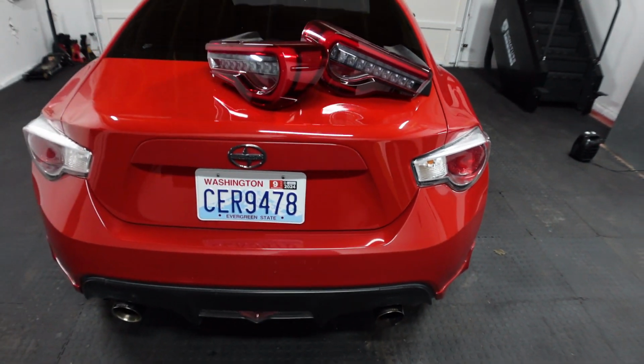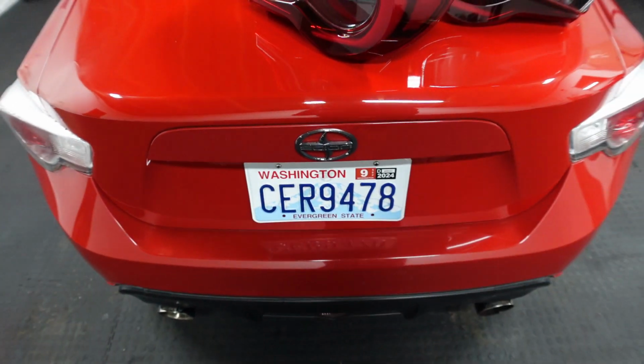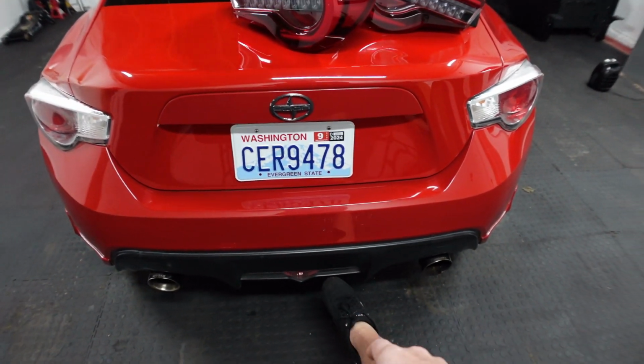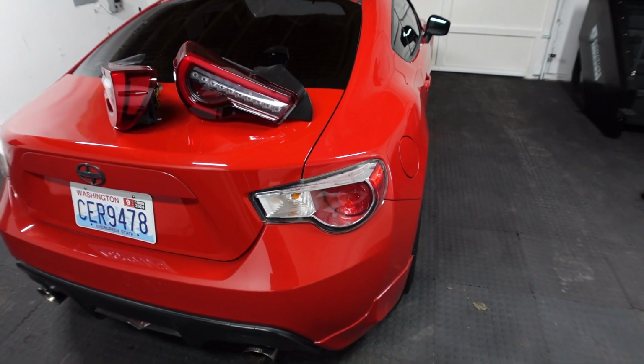Couple things. I still have not gotten our license plate frame. I need to do that. I still have not repainted this or removed that. I need to do that. And then also I need to do a third reverse backup light. I need to redo that one as well. But in the meantime, let's go ahead and just pop off these taillights. I'll show you how to do it bolt by bolt.